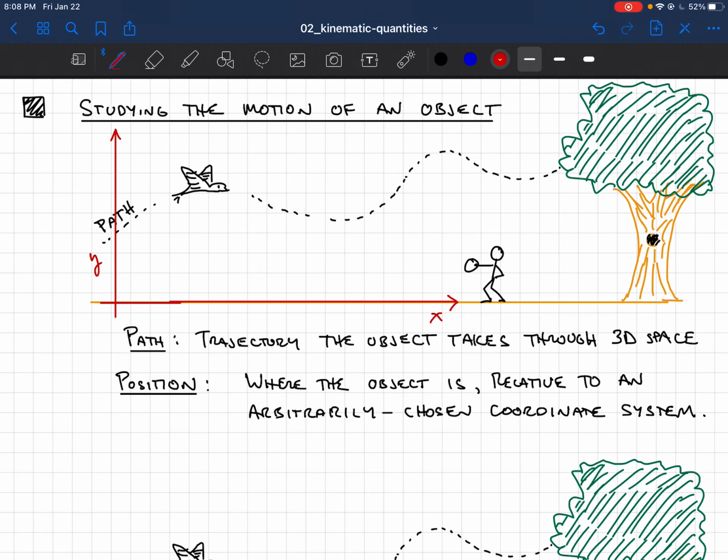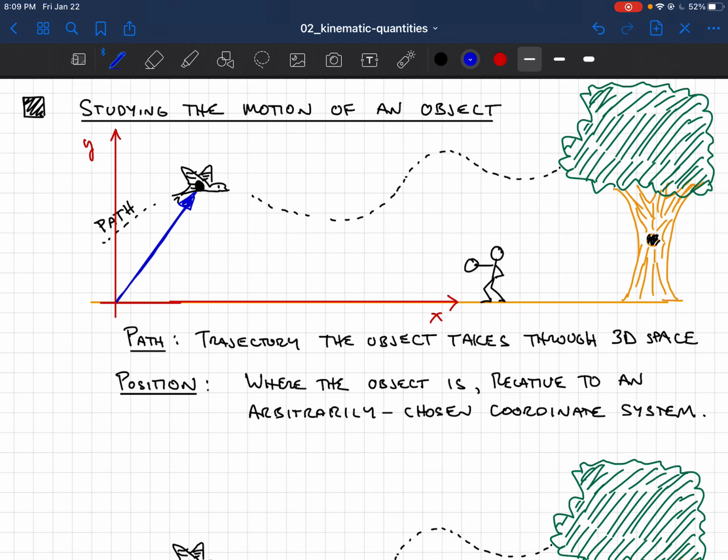So here's our x direction. That is our coordinate system of choice, and you could choose any one you want, but that's the one I chose. The position is defined to be the vector that goes from the origin of the coordinate system to the object. Our object is a bird, but remember we consider it to be a particle. So let's just put a point there. And that means that we have a vector that goes directly to that point. Draw it like this. And that's what we call the r vector.